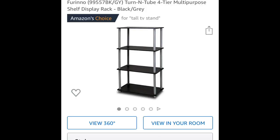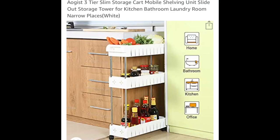So shelves play a huge part in our kitchen, so we can have as much storage, and we use all the wall space that we have there. And they also have shelves for beside the fridge. Now, I'd like to do this, but we haven't yet. They're just little rollout shelves that you can put stuff on and just store beside the fridge. It could be like your little pantry or something. These things are really cool. They come either short or tall.